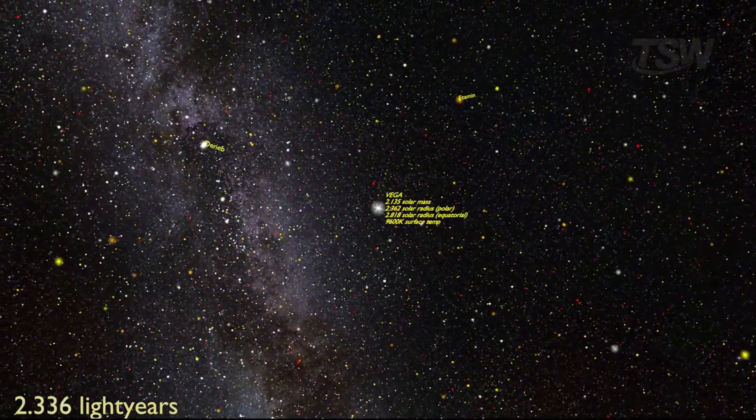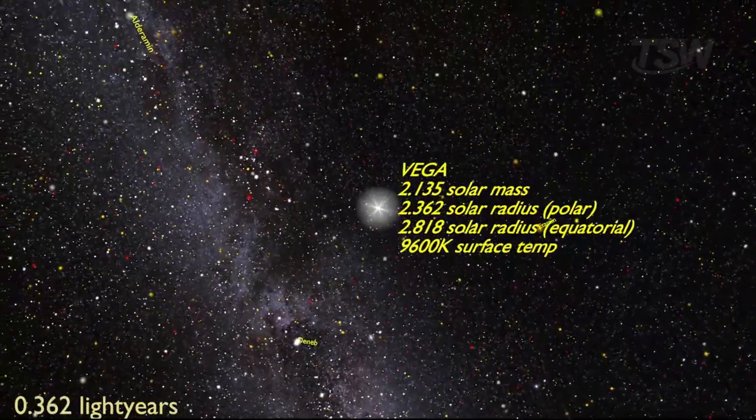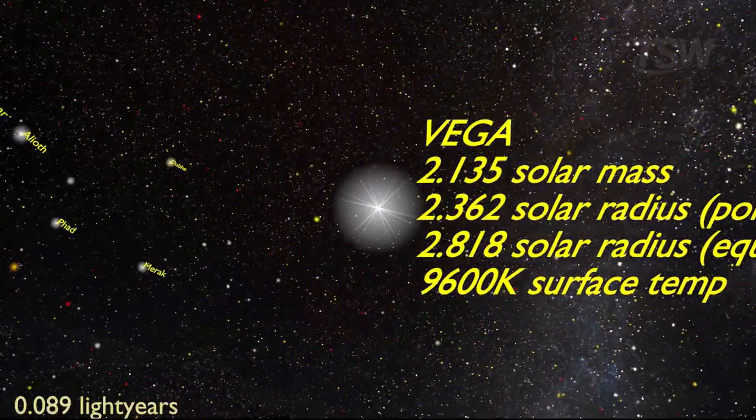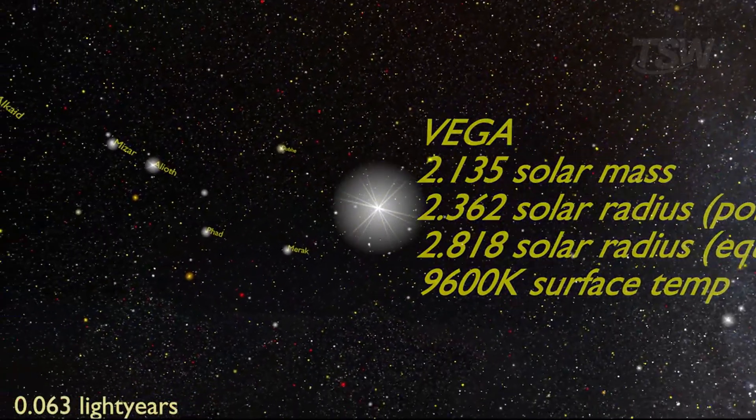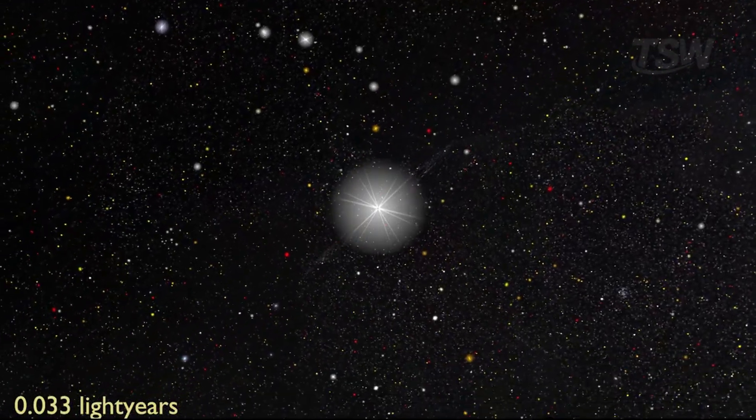The sun, and all of us, are traveling in the direction of the star Vega, in the constellation Lyra. That's the path of our galactic journey. But this trip is so long that it will take millions of years before the solar system noticeably shifts against the background of the stars.